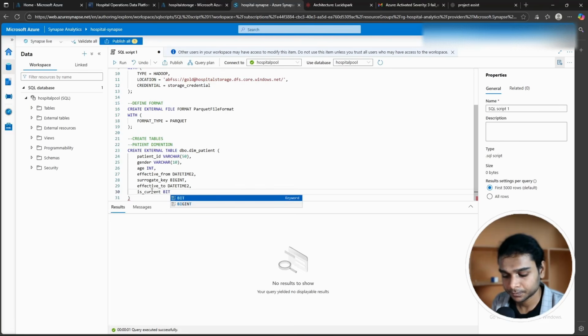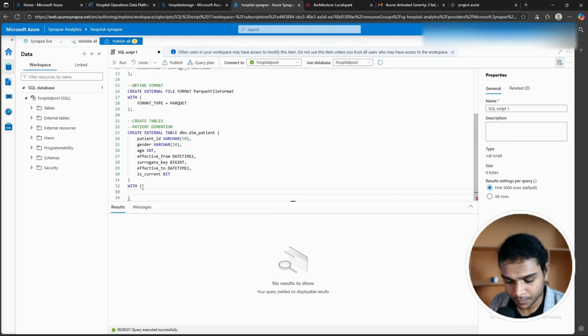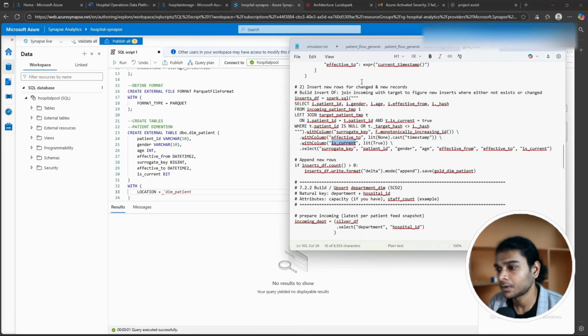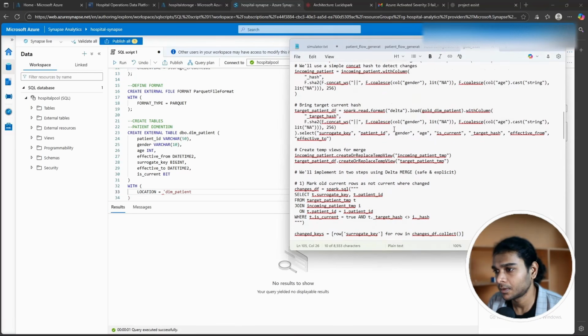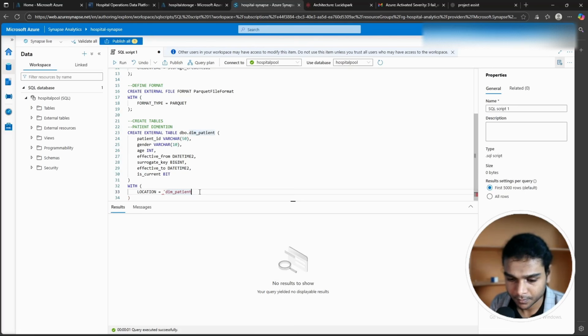With, and now location is dim_patient. Yep, the location is dim_patient, comma.